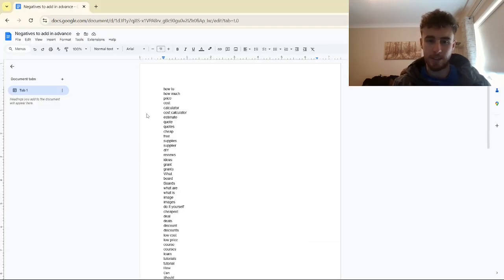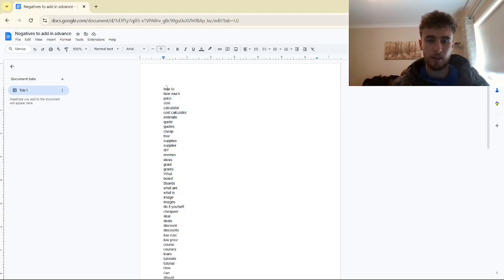So here, for example, is a list of low buying intent and informational words or phrases that, regardless of the context for a lot of the campaigns we're running, we just don't want to appear for at all. So what you can do as well is make a list like this and just add them to your campaign as broad match negatives from the very beginning.